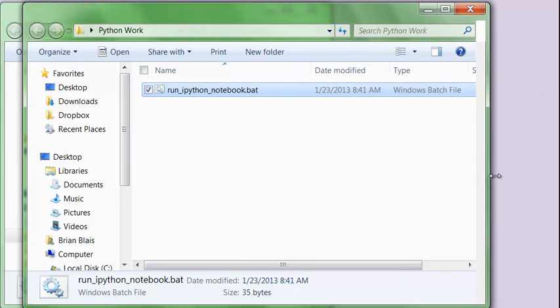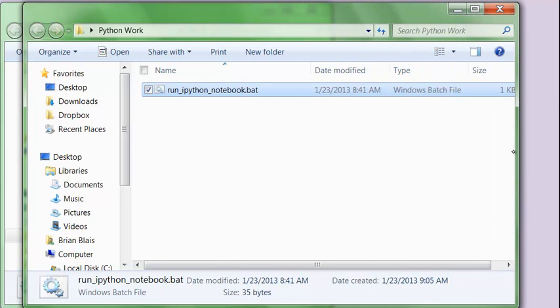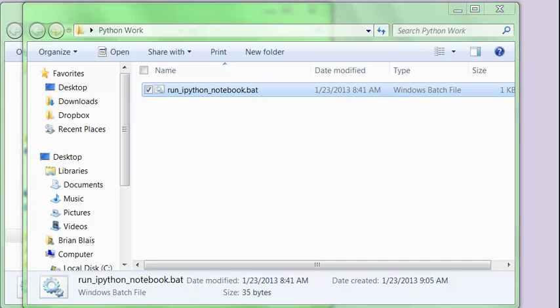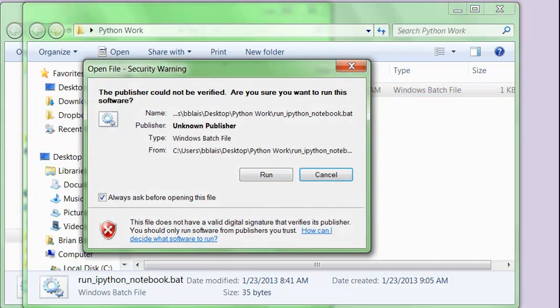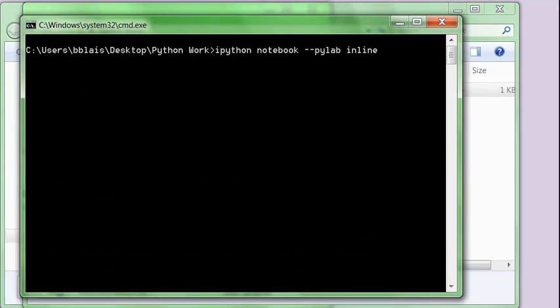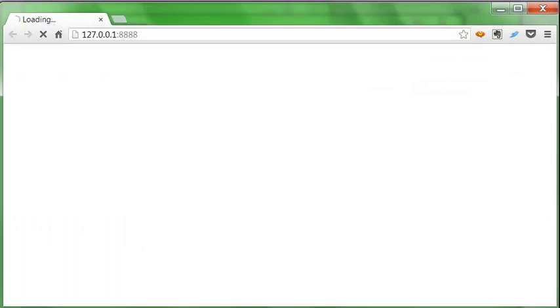So Python is a language for doing programming. We're going to be doing numerical analysis and so on. What the IPython notebook does is it runs Python in the background and then sets up a web server and pops up your browser, and you'll be entering things into the web browser. So it uses the web browser as the way to input data and input programs and so on. So I'm going to run this, and when I run it, the black shell window pops up. Looks like this. And then your browser will pop up, and it'll look something like this.